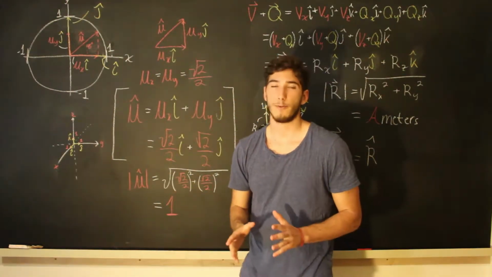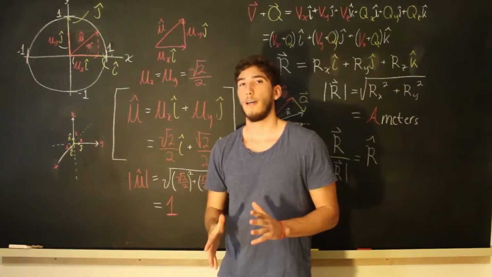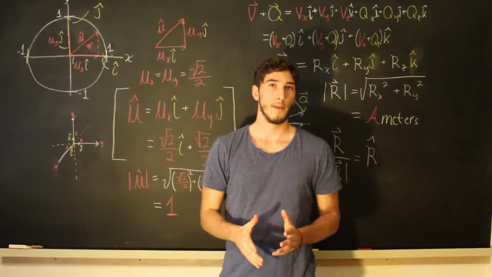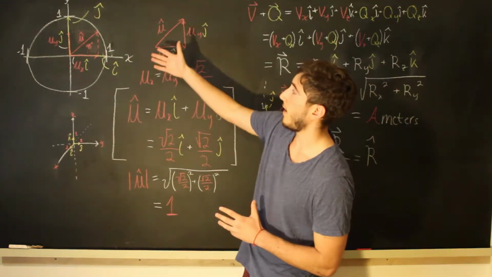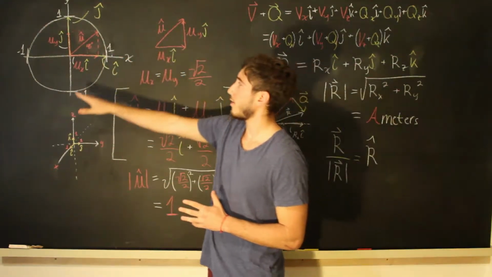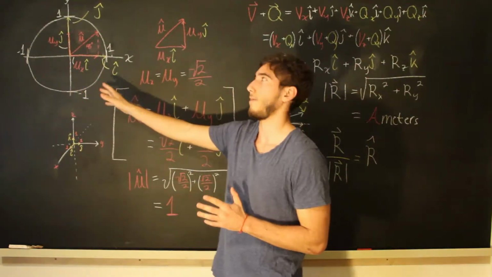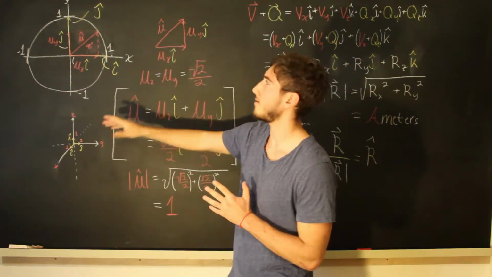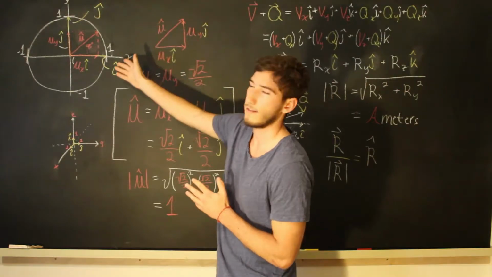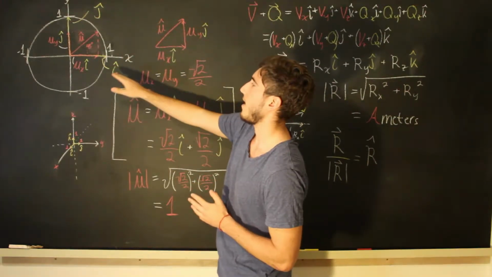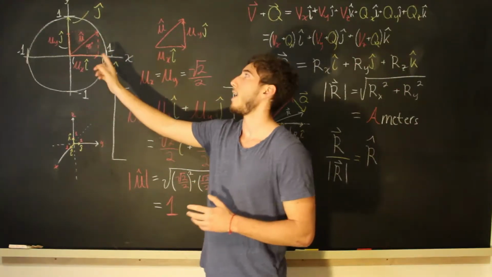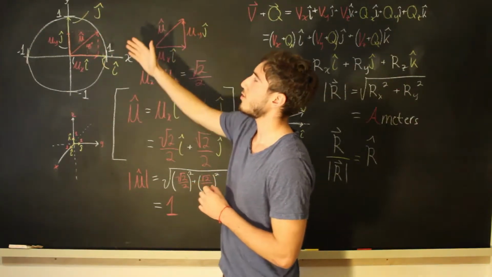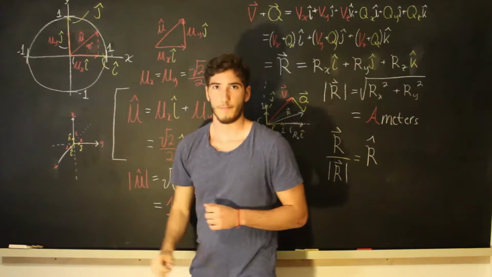I think the best way to exemplify how unit vectors work is if we look at a unit circle and we take the radius to be vectors. So I have one here. There's a lot going on here, but I'm going to break it down step by step. The first thing to notice is that I have my 2 unit vectors. Since this is a 2-dimensional graph, I have my unit vector i, which is 1 unit in the x direction, and my unit vector j, which is 1 unit in the y direction.